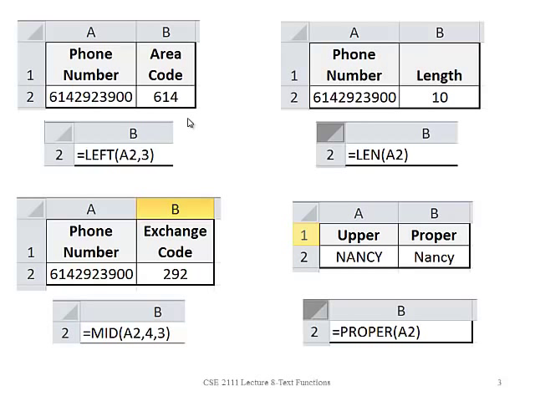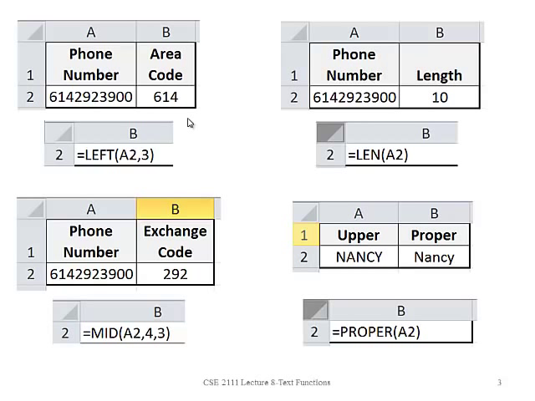First argument is the text. It can be a cell reference or it can be a value. The second argument is the start number. Where do you want to start in that text? What character do you want to start with? And the final argument is the number of characters. How many characters do you want to display? So in cell B2, we type in equals mid A2. A2 is the phone number. We want to go to the 4th position in that cell, and we want to pull off those 3 values.